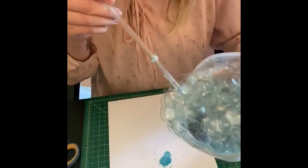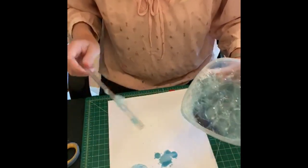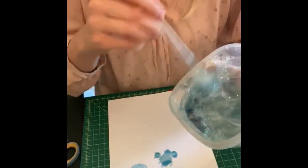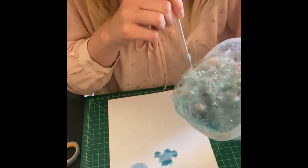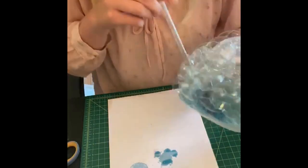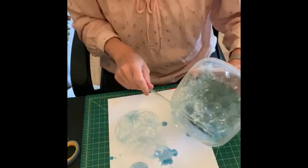Now, once I've got some good bubbles on here, I'm going to use my straw and just brush them onto my paper. It is dripping a little bit. That's okay. That'll just be a dark blue spot. Okay, I'm going to stir it around a little bit more and keep going. Brushing those onto my paper gently because they are bubbles. I'm just using my straw to do that.